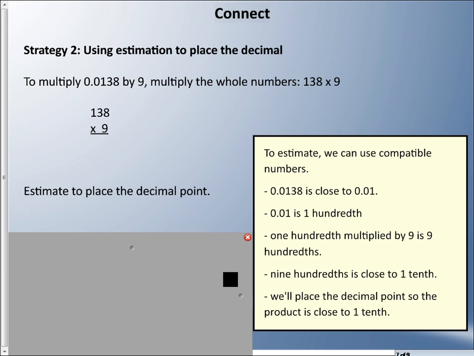The other way we can do this, strategy number two, is using estimation to place the decimal. This time we're going to do 138 ten thousandths by 9. Before we just took it as a whole number, and we multiply it by 9, and we're going to use estimation to place the decimal. 9 times 8 is 72, and 9 times 30 is 270, and 9 times 100 is 900. So, here we have 2, 14, and we have a 12. So, 12, 4, 2. Now, we're going to use compatible numbers, and this is going to be a little strange, but these two guys kind of help us make this 0.01 is our closest. And if we're multiplying that by 9, just remember that 1 times 9, so it's about this. Well, that 0.09, or 9 hundredths, that's pretty close to 0.1, or a tenth.